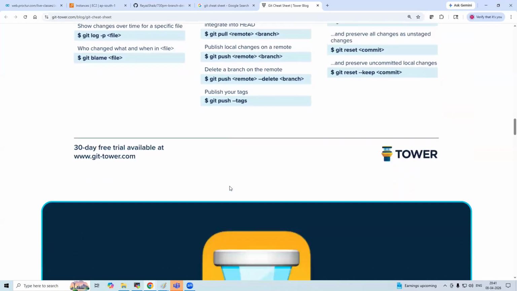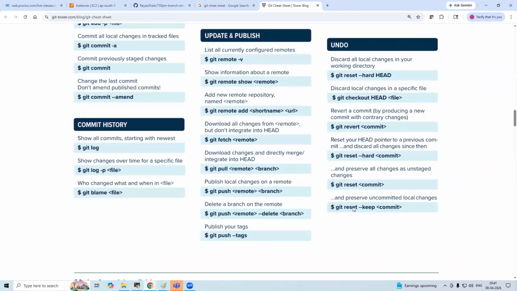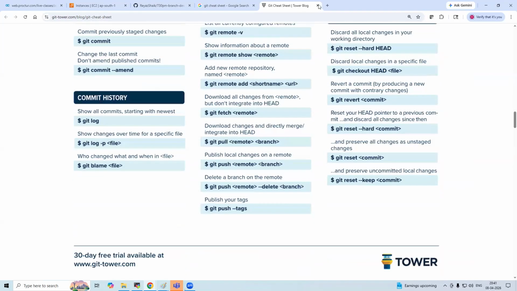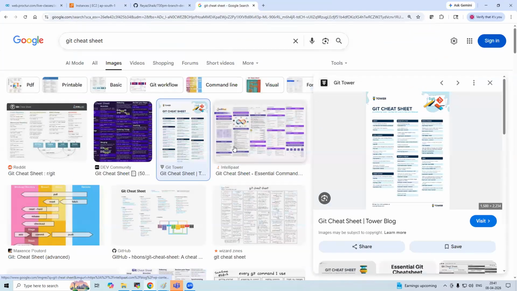Yes, Palani, contributor only. So we learned about checkout, revert, reset, hard, soft. Yes or no? Rebase. So we have done this, and this is all about Git and GitHub. I want you to practice it, but sometimes when you go for interviews, they will ask very common questions. What is the difference between restore and rebase? What is the difference between fetch and pull? Fetch, push, clone, fork. All these things are important, but they don't go much deeper into rebase, squashing, merging and all. But at least you know all the topics in Git and GitHub, right?